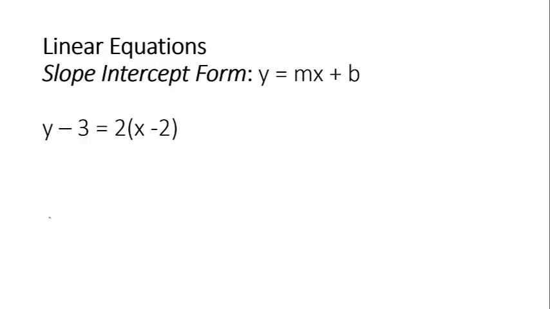Now we're going to talk about linear equations written in slope-intercept form, which is y equals mx plus b. And just like when we talked about point-slope form, that formula showed us the point, x1, y1, and the slope of our line. Slope-intercept form, just like the name says, shows you the slope of the line and the y-intercept of the line. And those are the two values that you should have filled in.